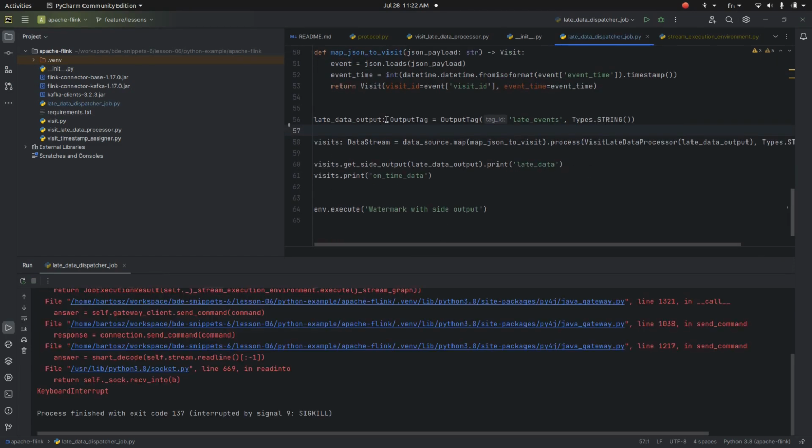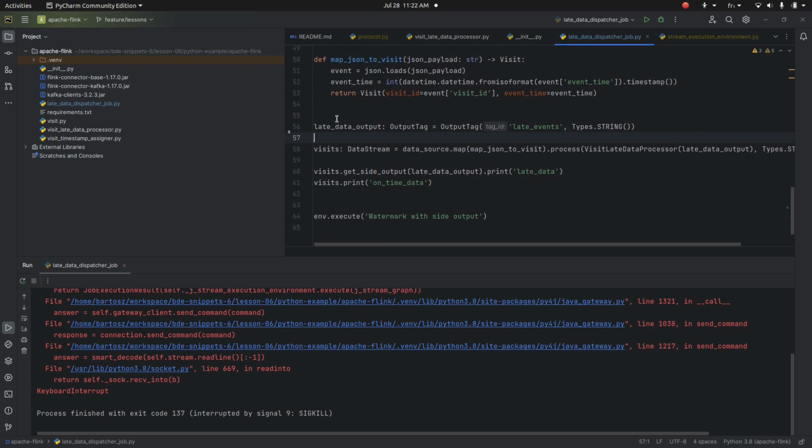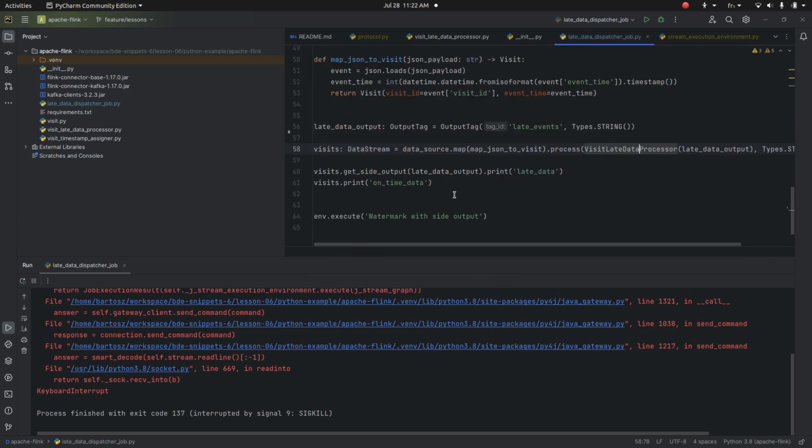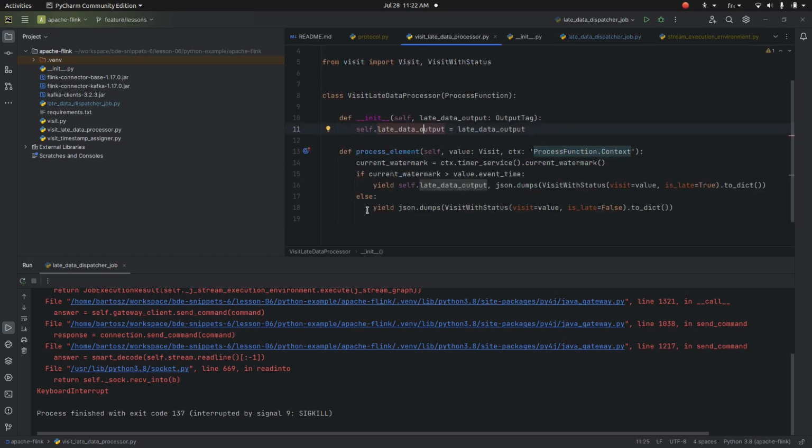And how does it work under the hood? Under the hood we have a side output tag that we pass to the process method, and that we use to annotate the generated result in the process element function. That way Flink knows that all the annotated elements need to go to a separate branch for the sink, a secondary sink, while the primary is this print one, which is directly retrieved from all the non-tagged results.